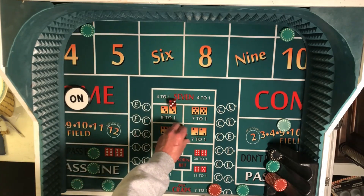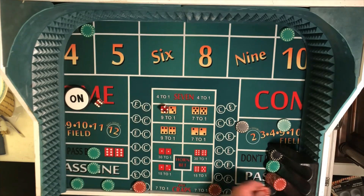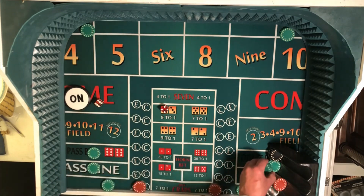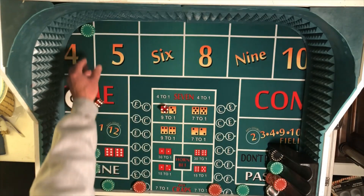Session ten is underway, throwing left-handed from stick right one. Dice are in hand and it's away — there's the ten, so we did get a score hit. That'll pay two to one, $100, and we have to pay the vig on that. We'll rack those. The two outside numbers come down. We lose the lay bet because we did throw a ten, so that goes away. And we'll pick up the four because we don't need the lay bet anymore — we're down to four numbers and no longer have a fully populated board. Move the puck over to the ten.